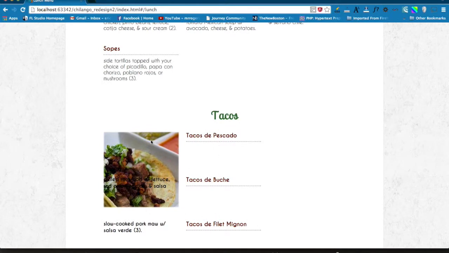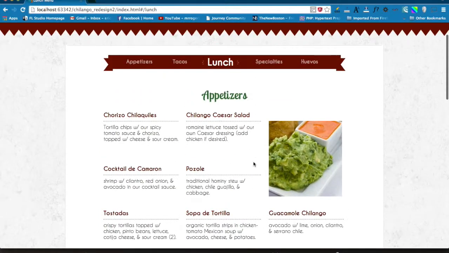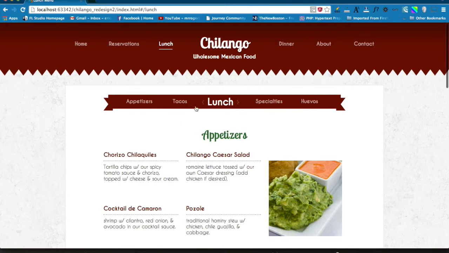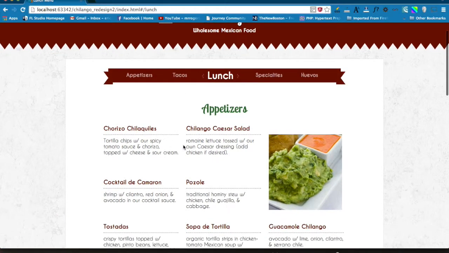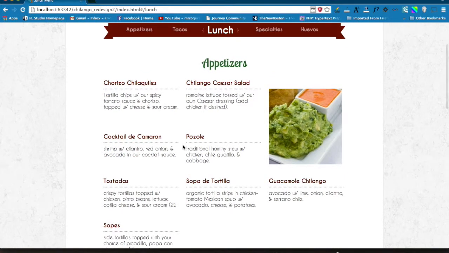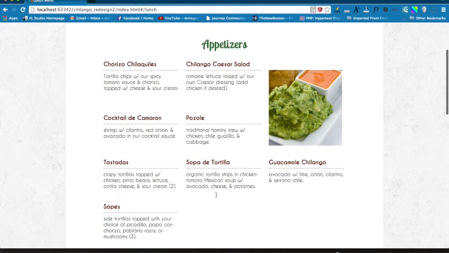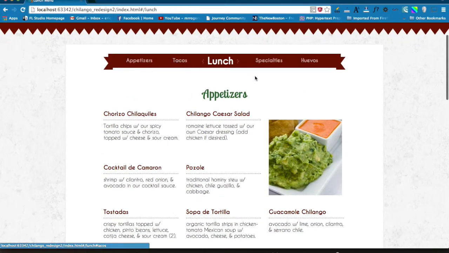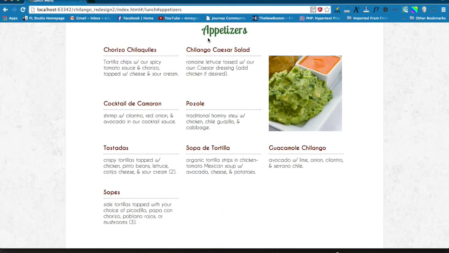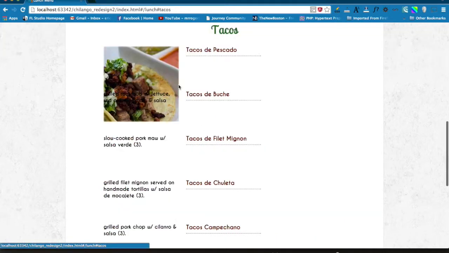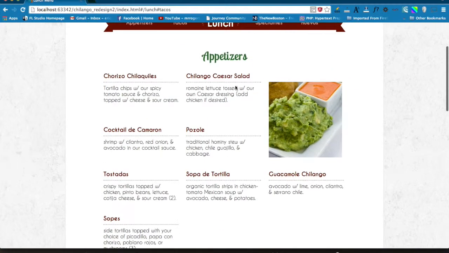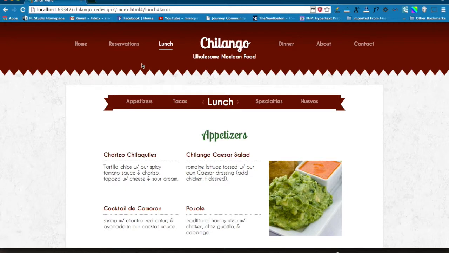I haven't got all the alignment for this section yet. But what I was going to have as far as this navigation is, as you scroll up and it reaches the top, it will lock into place so it stays on top, becomes fixed. That way you can click on each link to take you into the different sections. And as I was saying, the smoothing will be nicer because the way this snaps right now, it just doesn't feel natural. So this is pretty much what I have accomplished this week.